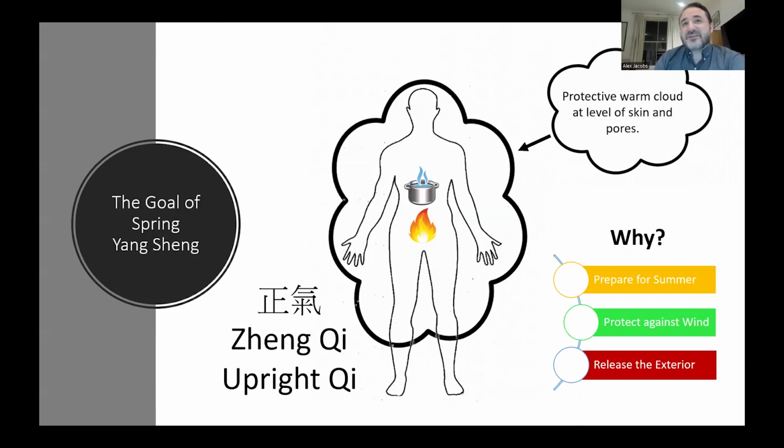Now, I did a whole series of lectures on the exterior, which I think I did some for the BAcC, some for the RCHM a couple of years ago, and I think they were both stored on both websites. But I'm going to try and make sure they're available for everybody if you want to go more deeply into the exterior, because it's a really key concept, particularly if you want to understand spring and summer. But releasing the exterior is that treatment principle that we have in all of our textbooks. We know certain points release the exterior, but here now we're getting to this point of, okay, things can get trapped in a layer of the body in the exterior, and if we use certain techniques, we can release it. And one of the techniques is to use something spicy.